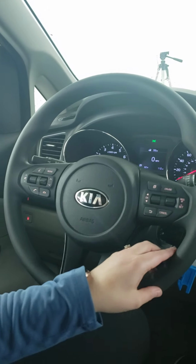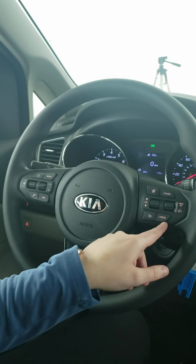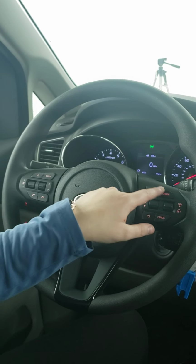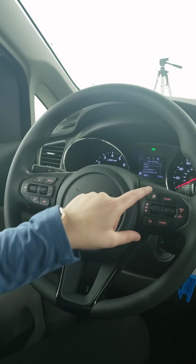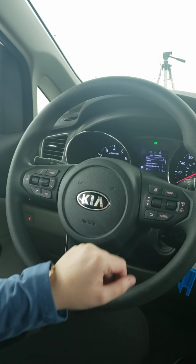Over here on the right-hand side, you have your cruise control, so you can set it, reset it, cancel it, go faster, slower, anything you need for cruise control. And then you also, right here, that looks like papers, this is for the menu, and you can just push that to go through it. Of course, you have the option to scroll and then go back, whatever you need.